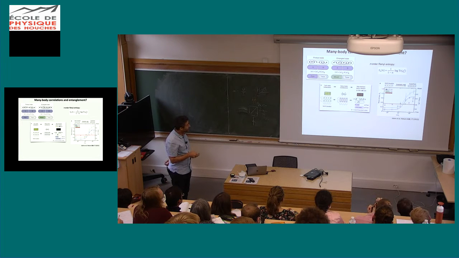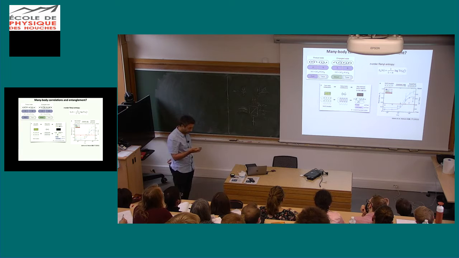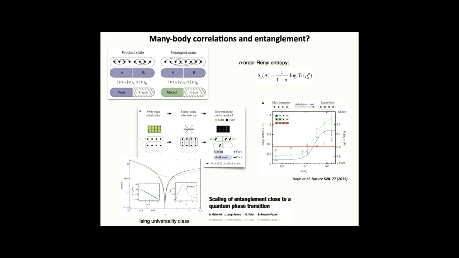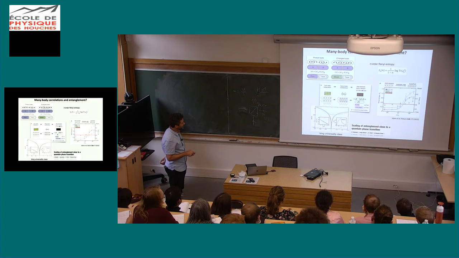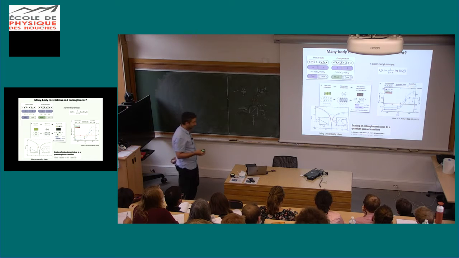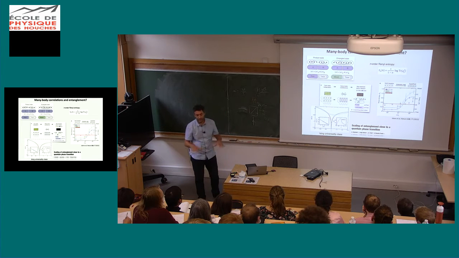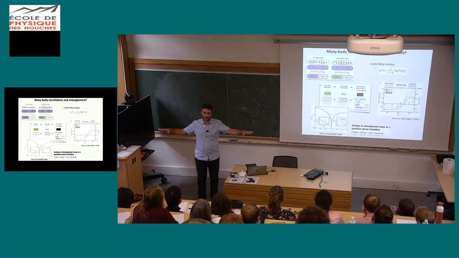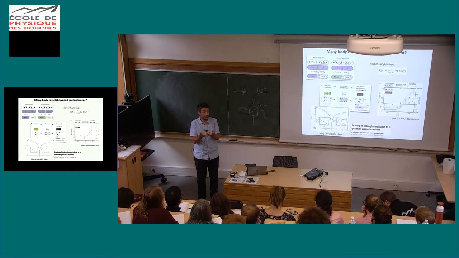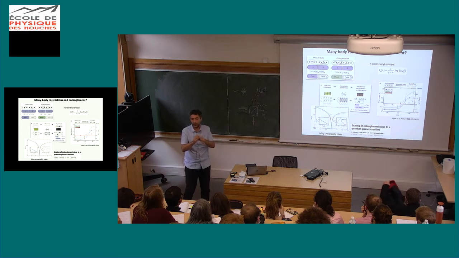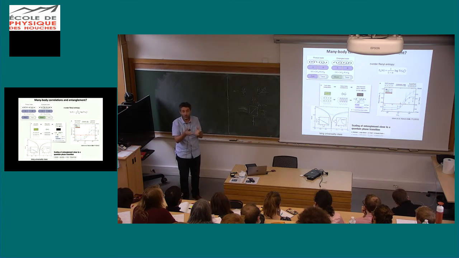The one thing I would like to remind you is that this is one way of defining entanglement, but you can think in many ways. It depends on the degree of freedom you are interested in. And what happens often, at least in Ising-like systems, is that if you plot some degree of entanglement as a function of the driving parameter, you get an increase of entanglement at the quantum phase transition. My intuitive picture is that far from the transition in one direction it's a given state, far in the other direction it's another state, but close to the phase transition, in the critical regime, the state has to adapt and change from one state to the other. And the way it does that is by creating correlations between the different particles in order to change the many-body wave function.